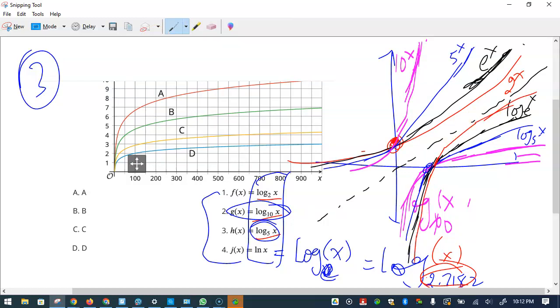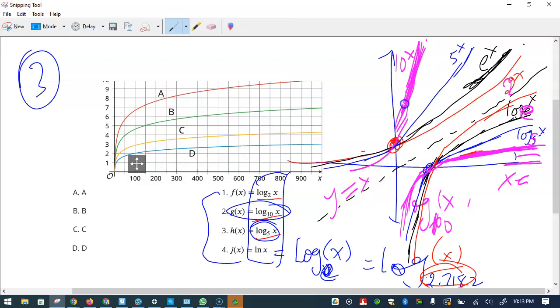In other words, what the log does is, the higher the base, you see this 10, this pink color, it has the higher base, 10, and when it is 10, it compresses towards the x-axis, right? Then comes the 5, then comes the e, which is 2.718, and then comes 2. So that's all you're supposed to remember. So simple. Logarithm is basically a reflection over the line y equals x of the exponential function.